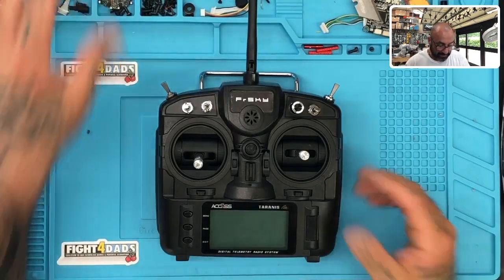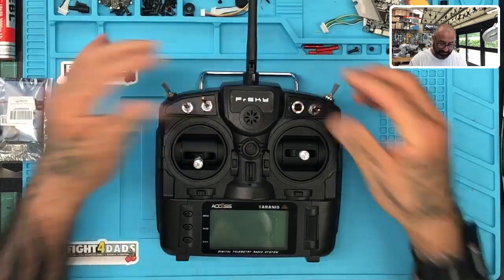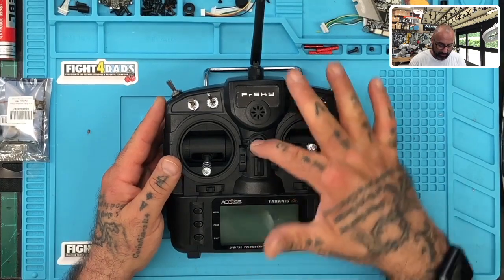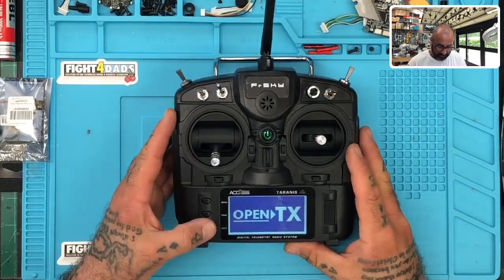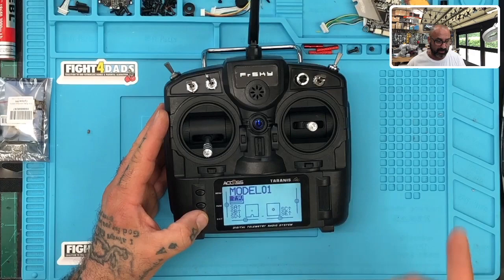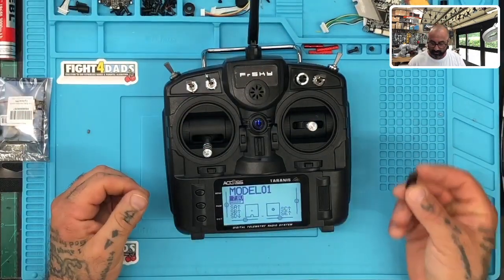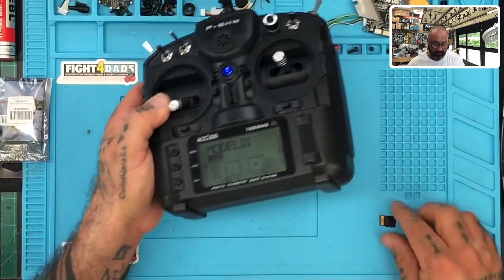I had to stop it quickly because I had a problem with the power button, and I did get it fixed now. Just had to open this up and situate it. So we've got the new X9 Lite out of the box and we're going to go ahead and power it up. We've got the SD card — this is one of the things we're going to need to set up the system properly.